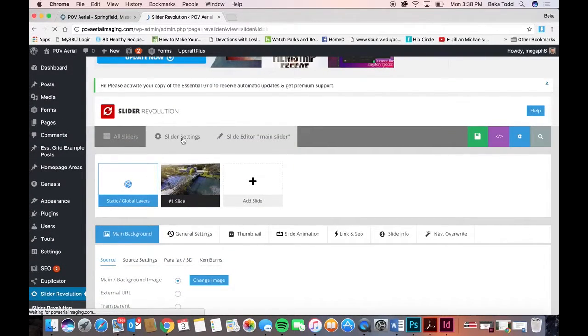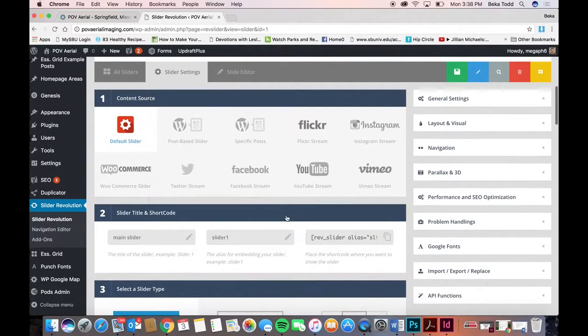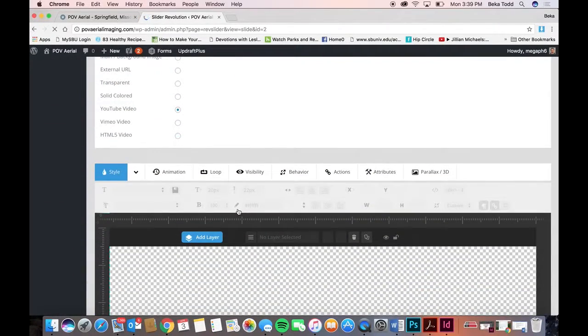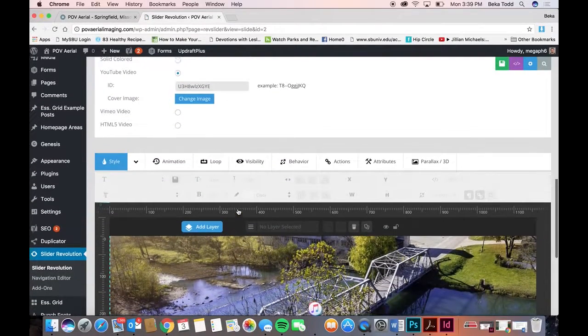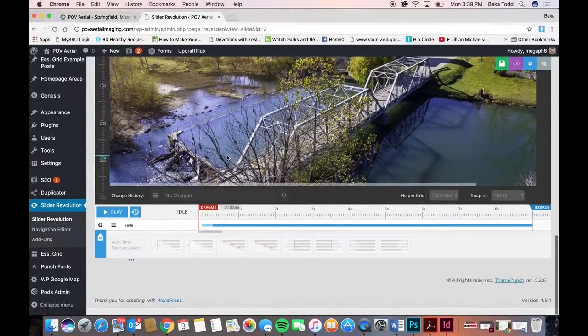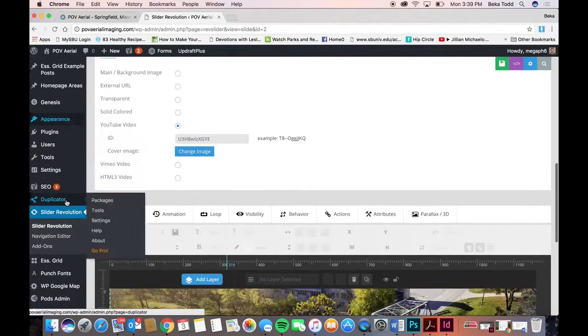And you want to go into slider settings to find the short code. If you ever want to put this slide somewhere, you would copy and paste that and put it wherever you wanted it to appear, in a homepage area or on a page. And on the top of your video page, you also have a video slider here, by changing the YouTube video there, which I'm assuming you're probably not going to want to change.